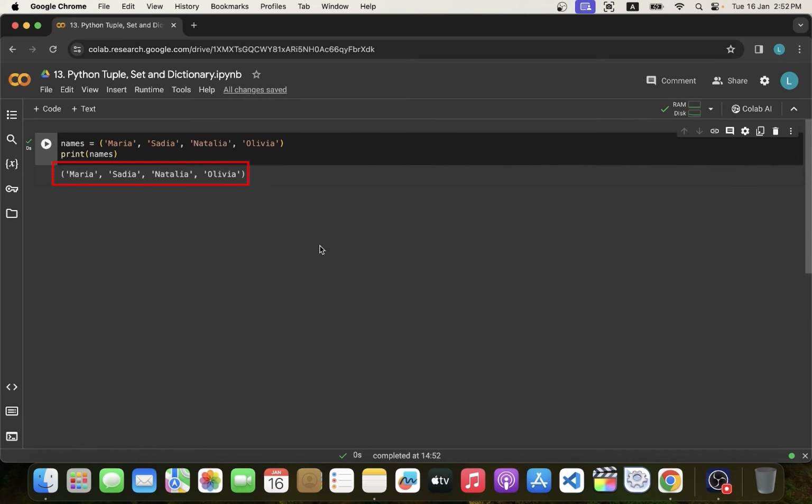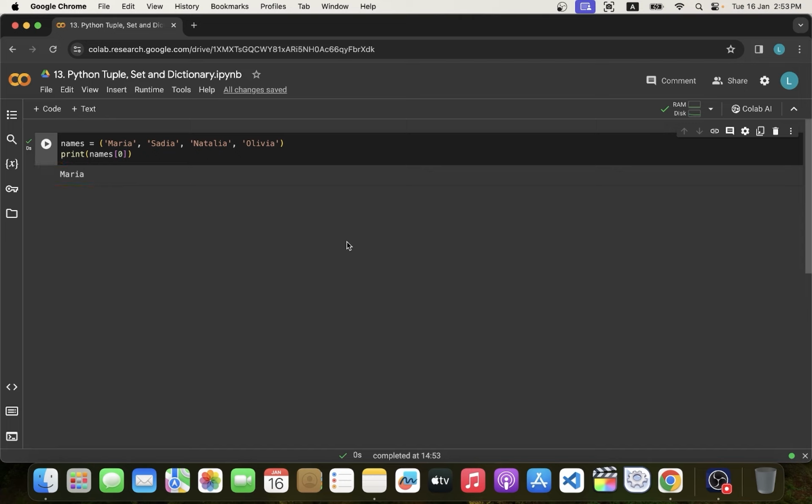Great. Now, if we want, we can print a single value using an index, like we did in a list. And interestingly, we need to use square brackets to pass the index. Let's print the first value. So we will pass 0 here. And we can see the output as expected.